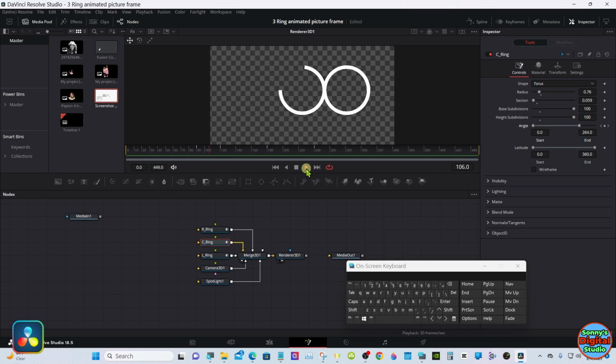Okay, I think we have it. Except for this has to be totally gone at 30 frames. So at 180, back on the keyframe. Center selected. Then go to 210.